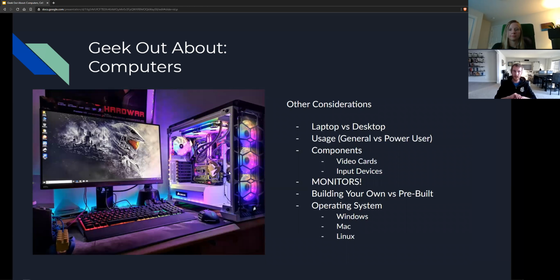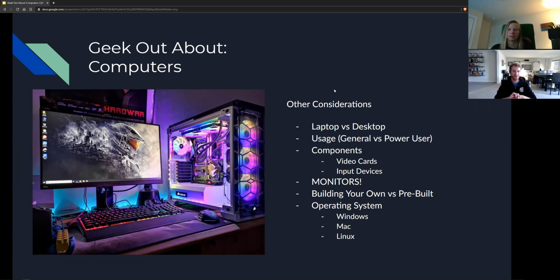Does your computer have to look like a rainbow puked on it? No, but it can. And that's the image that we have here. This would be somebody's gaming setup, and as you can see, they have a million bright lights on them. It's not necessary. It doesn't make it run faster. It doesn't have to look like that. Totally fine. They just like to spruce it up.